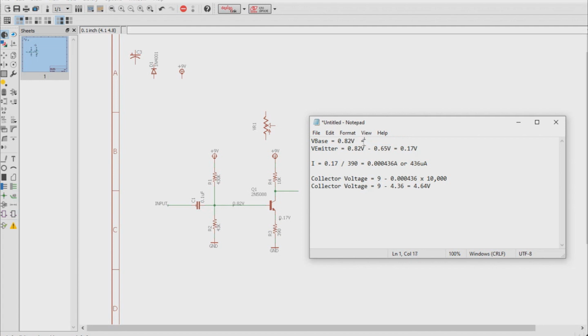So to get that precise of a value, R2 would have to be like 43.4K. And then R1 would have to be like 426K. These are not values that you can easily find in a resistor bin at, well, I would say formerly your Radio Shack, but I guess they don't exist anymore. But anyways, it's not a common resistor value. You're not going to find that in a common resistor pack of some sort.